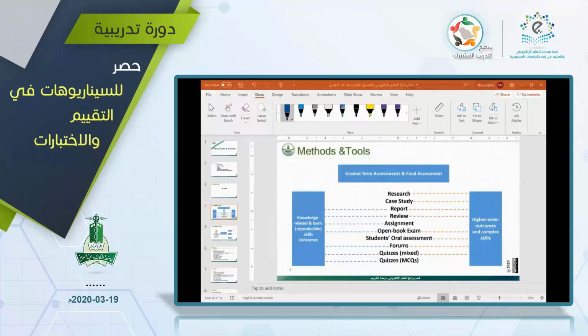Students' oral assessment goes more towards higher order outcomes and complex skills, because we are expecting students in these oral presentations, whether using Blackboard or any other tool, to demonstrate their ability, for example in teaching methods, to control a class and to present in an informal way about a topic that relates to what they are teaching, and to be able to give students certain assessments to do while presenting.